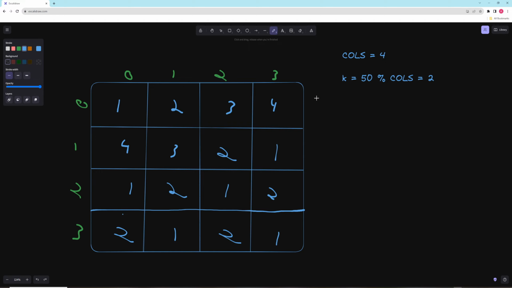Now for even, we need to move left, and for odd, we need to move right. So we can't actually make a final matrix by moving, because it's going to cost us a lot. We could make a deque or something, and for movement we could pop left and add right, and then for every 1 in k you can move. But there's an easier way we can handle it.